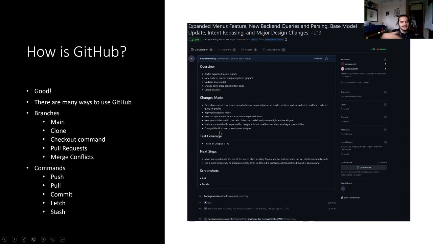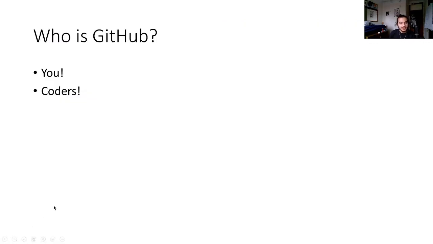So this was sort of a lengthy discussion on how we use Git and GitHub. Okay, and then the last question is, who is GitHub? And the answer is you all, when you're going to be using it for the hack challenge, because we all need to have repos so that we can all work on it. And not just for the hack challenge, but this is a skill you will take with you undoubtedly through the rest of your computer science career, just because Git is the gold standard for version control systems used by companies and everything.